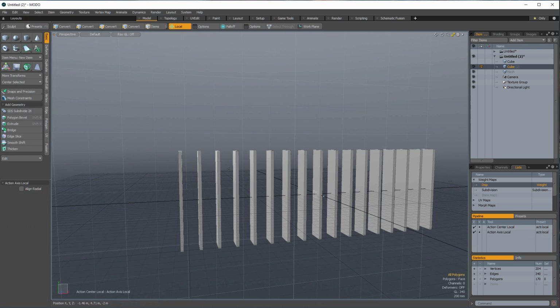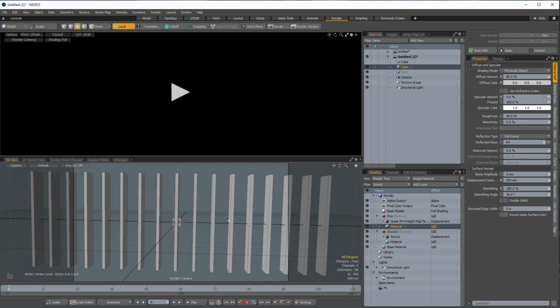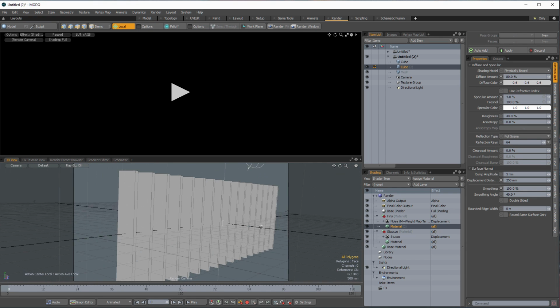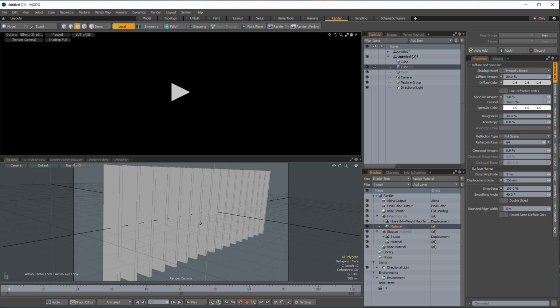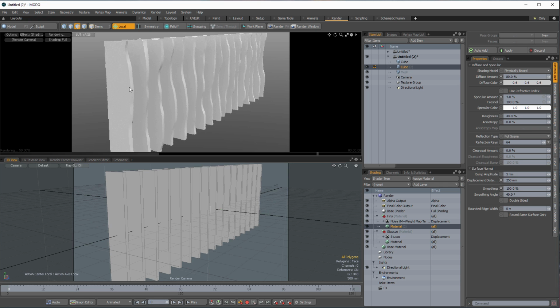That ought to do. And then I'll center that up. Something like that. And we'll hop back over to the render tab, go to our camera view here, and we'll look at this from the edge, and we'll turn on our rendering again. And this should now give us pretty much what we're looking for. And you know, this is going to go from one piece to the next. So if I take these and scale them down, and let's set our action center to the origin.